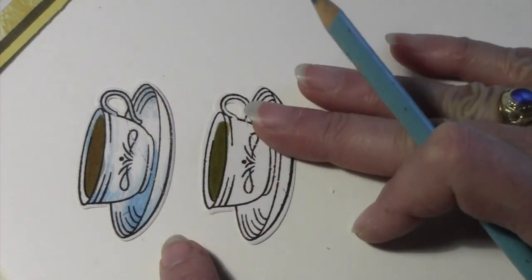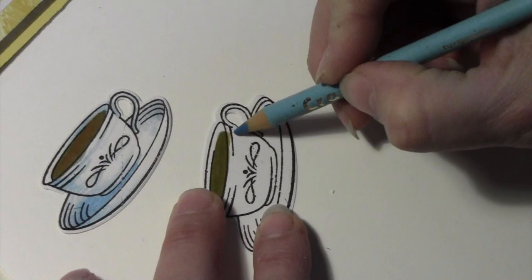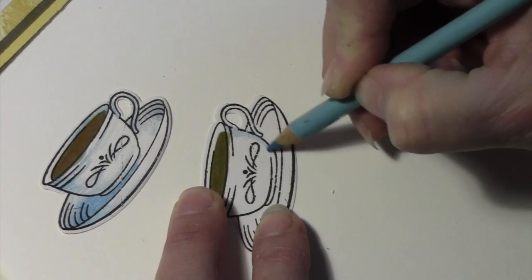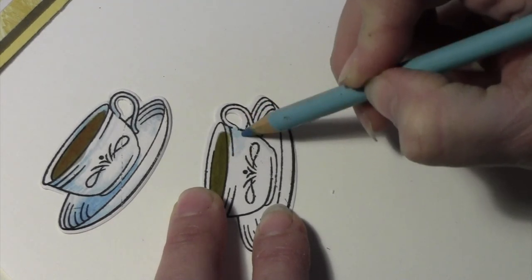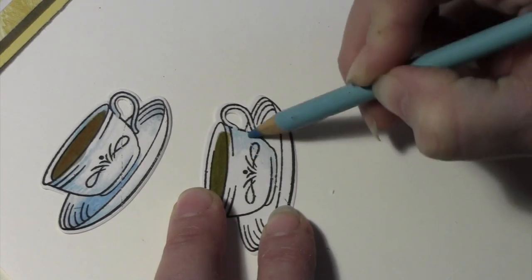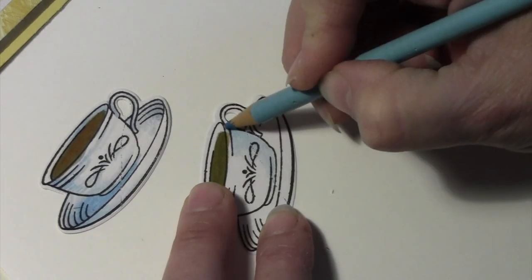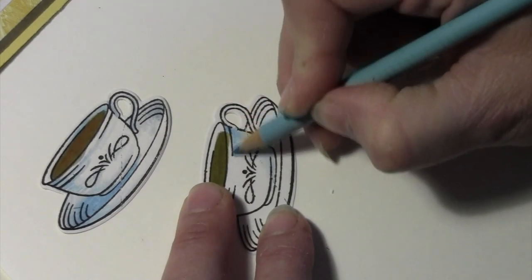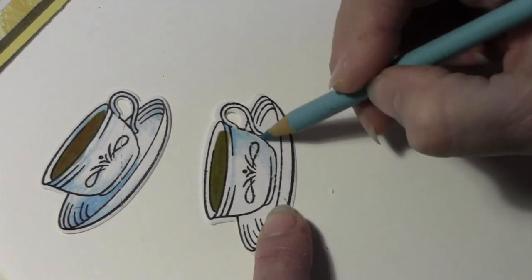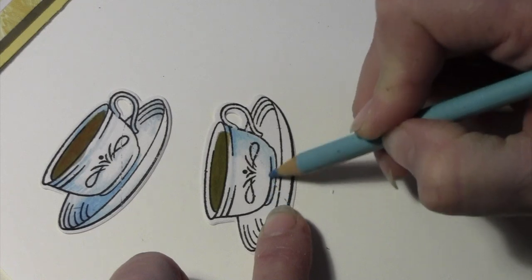Now I'm gonna do this one. I'm gonna do just the opposite. I'm gonna say the light is coming from this side. So that means all my shadows will be on this side of the cup. So the darkest place will be right along the edge. And then as the color comes in, it's going to get a little bit lighter. I want a little bit more color at the bottom of the cup. And then just lighten your touch to make it very soft. And you can always go back and darken the right side. And there seems to be a ridge or something right here, so we'll go with that. And the bottom, because of the roundness of the bowl of the cup, it is going to be a little bit darker there.